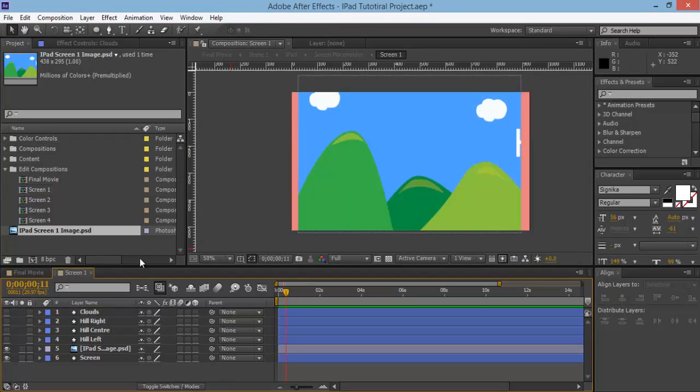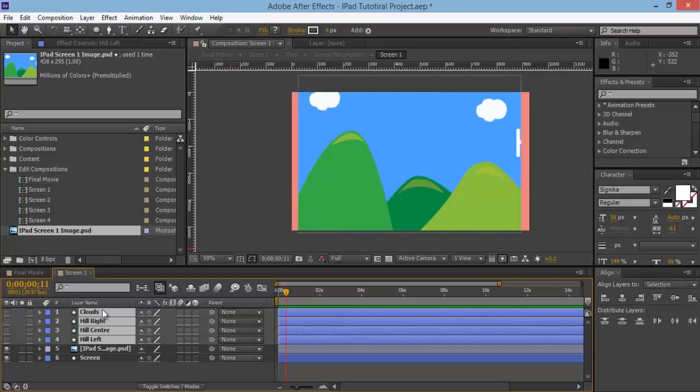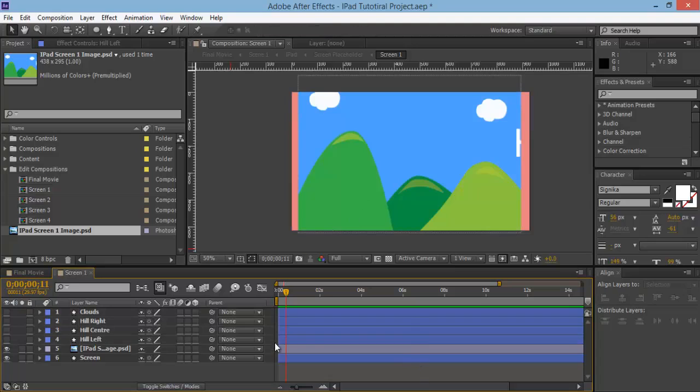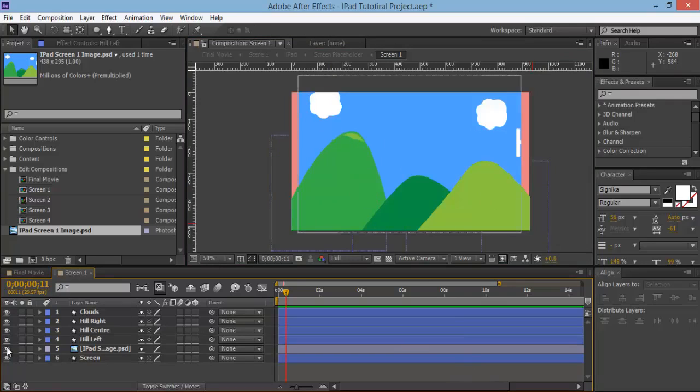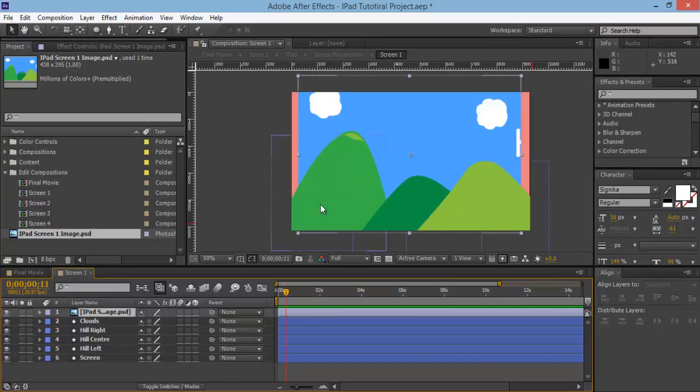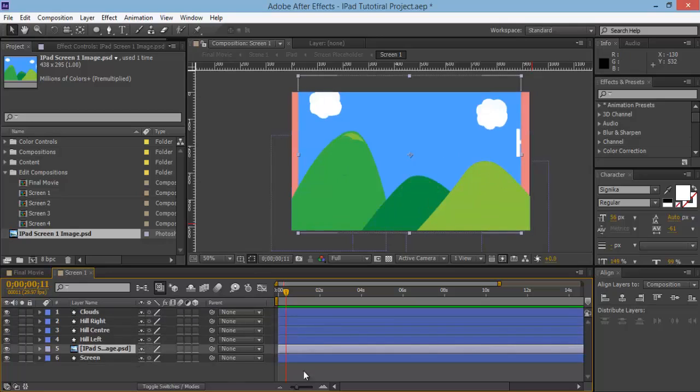Okay, cool. So now what we want to do is click on all of these layers. You can keep the stroke if you like, but I'm just going to take it off because it won't look good for the hills if there's a white outline. If we select these images, we'll be able to see what that looks like. It looks not too bad if we just position it a bit better. Then we need to add in these effects. As you can see, if I bring this up, we've got these light effects. It looks like the light's shining on there, and it gives quite a nice effect as well. So I'm going to go ahead and draw these up.